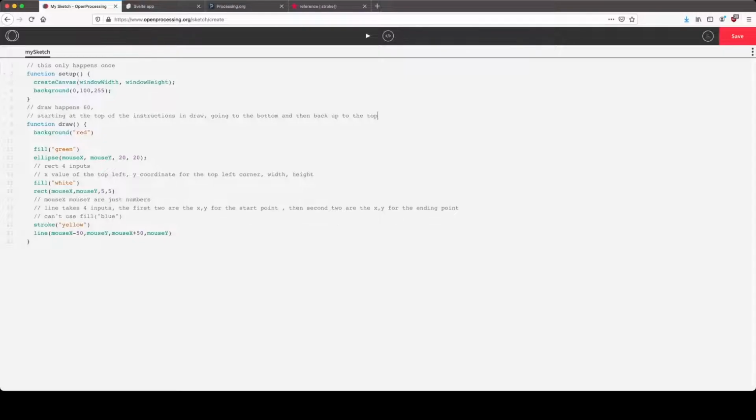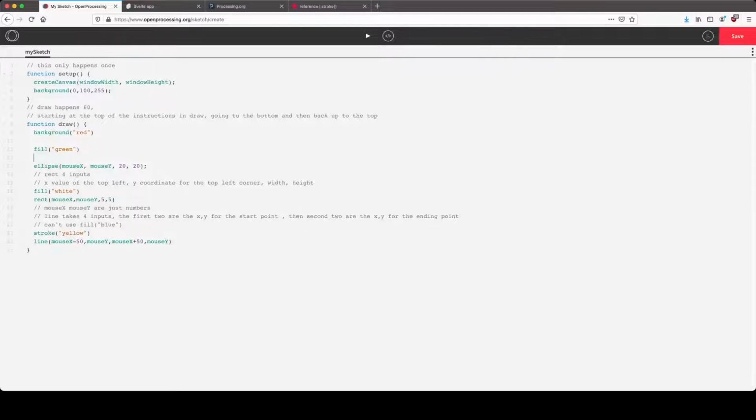So you can think of this sort of as a cycle. When we change the color for our line down here, it actually affects the line that's on the outside of our circle up there. So if we didn't want that to happen, we would need to set the stroke again up here.